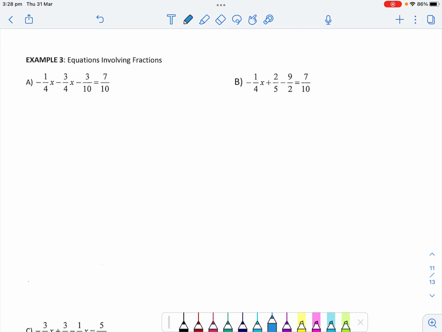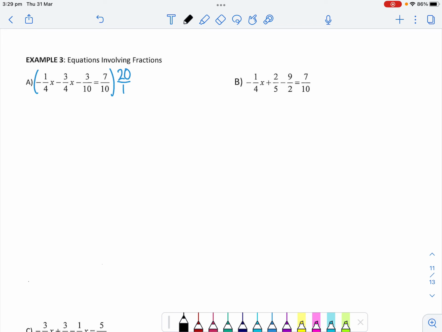So we are going to choose a number to multiply by that is compatible with all of the denominators. So between 4 and 10, I'm actually going to choose to multiply by 20. There are other numbers that you could multiply by, okay, don't get me wrong. But 20 is going to be the smallest one. And what I'm going to do here is multiply each part of my expression by 20 over 1. So essentially doing a humongous distributive property.